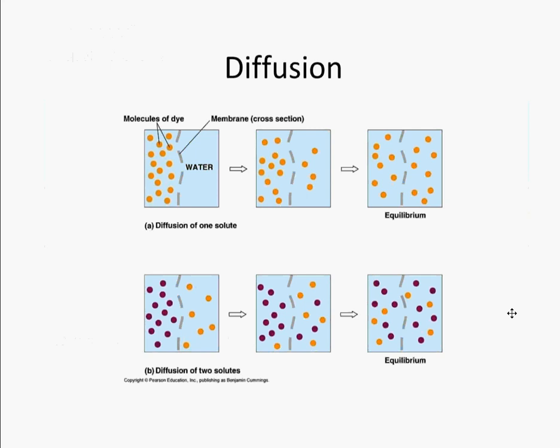And diffusion is the transport of materials from a high concentration to a low concentration. Those materials can be salt, sugar, whatever, orange dots, purple dots, anything, or they could be water. Water could be the material that's being transported. No matter what, it goes from high concentration to low concentration because there is something that's built up called a concentration gradient. This represents a gradient. There's high here, low here.